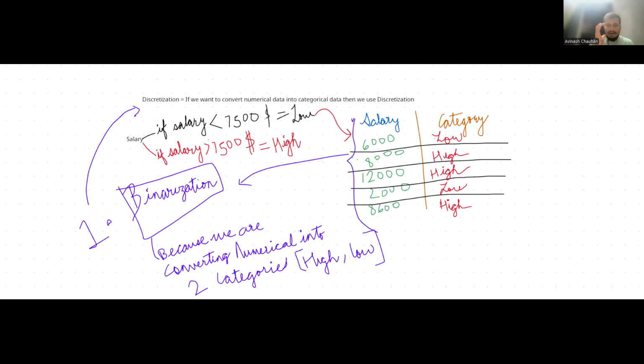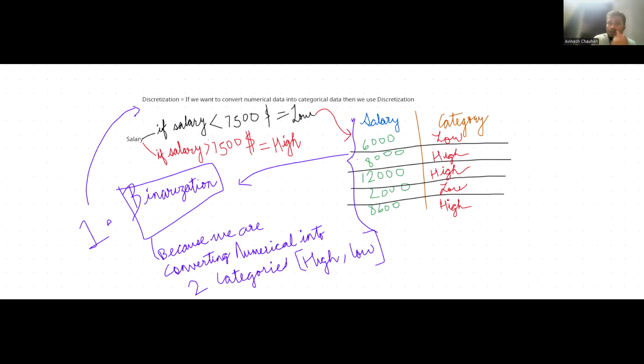Okay. Understand this. I'm repeating it once again. What do you mean by discretization? Discretization, if we want to convert our numerical data into categorical data, then we use discretization. And again, in discretization, there are subparts. The first part is binarization.